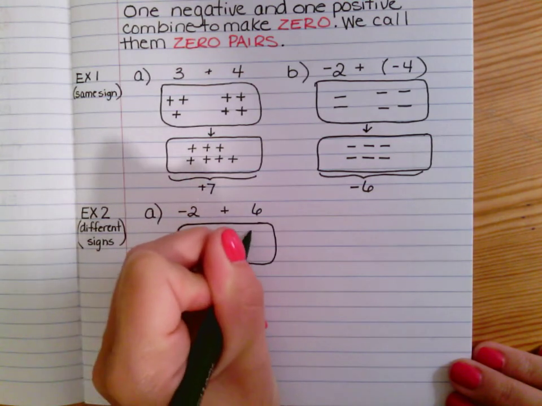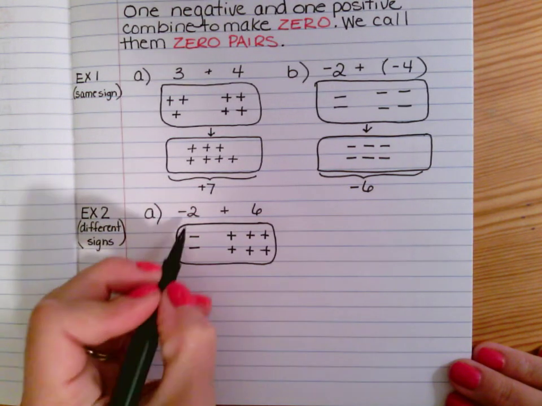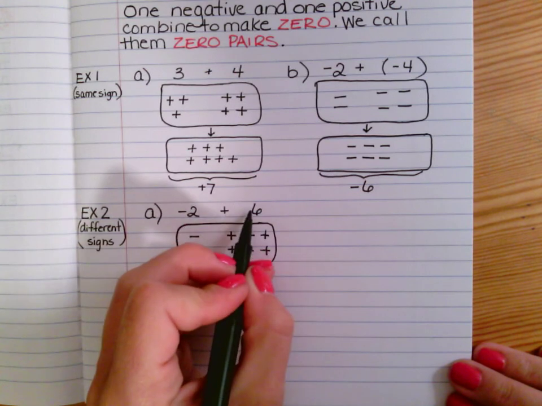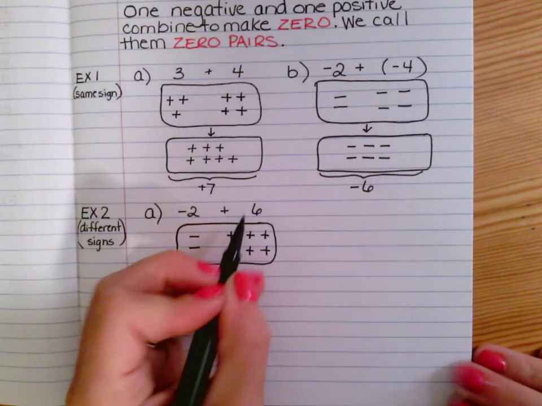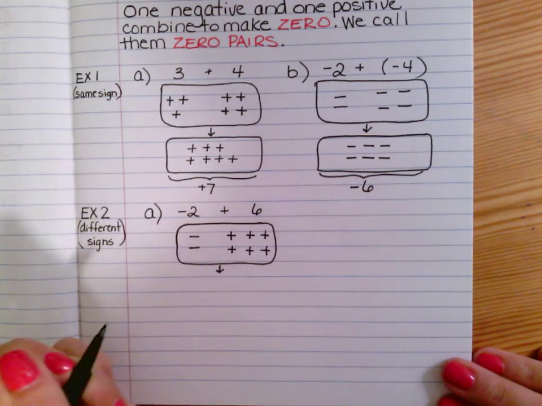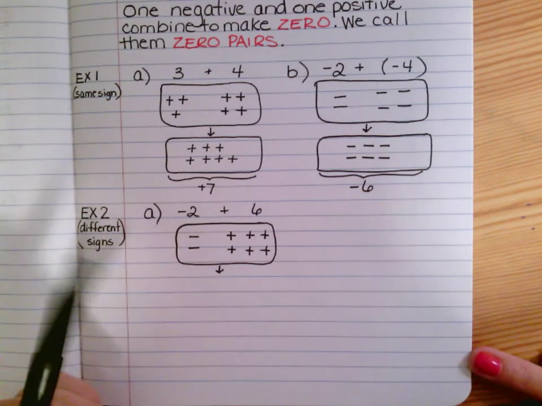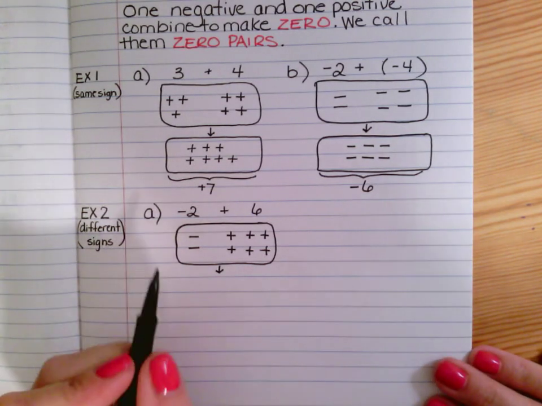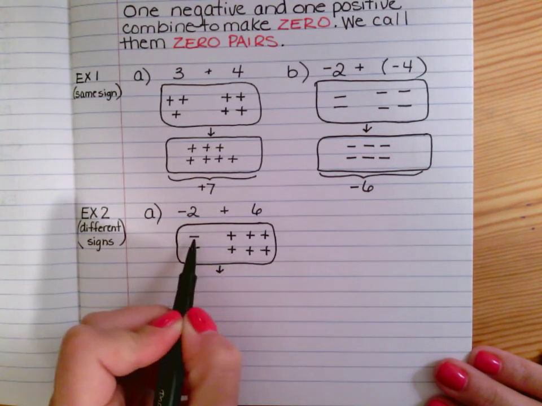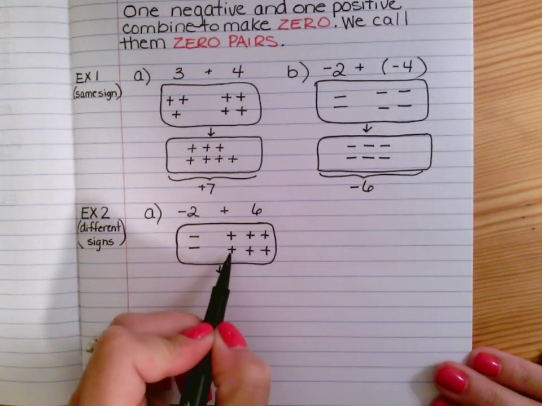And the reason that we're not taking anything away is because we're adding it, which means we're putting it on. So we start with negative 2 and put on 6 of the positive pieces. There's no sign in front of the 6 to indicate that it's positive, so when there's no sign, we assume it's positive. Okay, so now we're going to simplify this. And in this case, it's a little bit different because we noted up top that if we have a positive and a negative, that makes a 0 pair. So these two, this one positive and this one negative, or really any of the positives with this negative, these two together would add up to 0 or nothing. And these two together would add up to 0 or nothing.